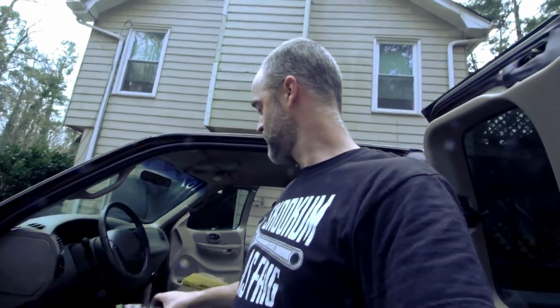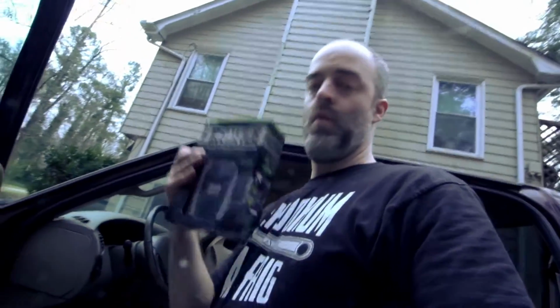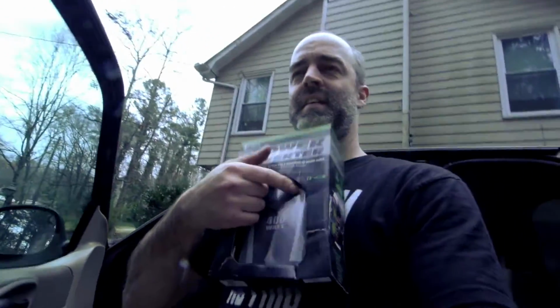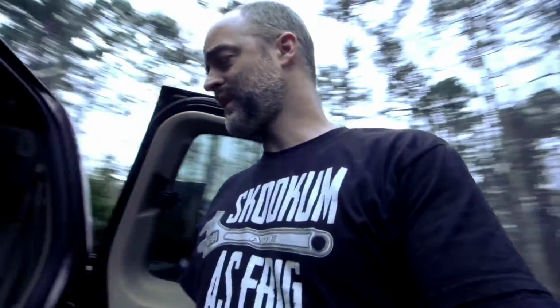We're gonna put in a Cobra CPI 490 400 watt inverter. One thing I don't like, one thing I was trying to avoid, was it's got USB as well as the two 120s. Didn't really want USB, but after I placed the order and it was on the way, I'm kind of glad it came that way. And I'll tell you more after I tell you about this little guy.